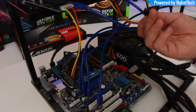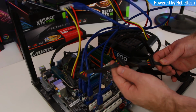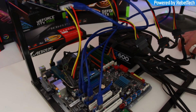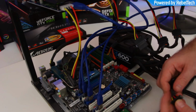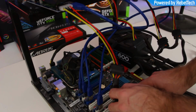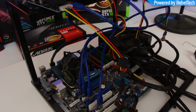Now, as you guys can also see, here we have a SATA power connection to actually power the risers. So for that, all you need is the SATA power from your power supply. So all you have to do is connect those. Let's just start in the proper order, and there. And then the last one, I have to power my hard drive, and then also the last graphics card. So now all of that is connected. You will have a bunch of cables, unfortunately, if you do it like I have. So unfortunately, that's just how it's going to be.